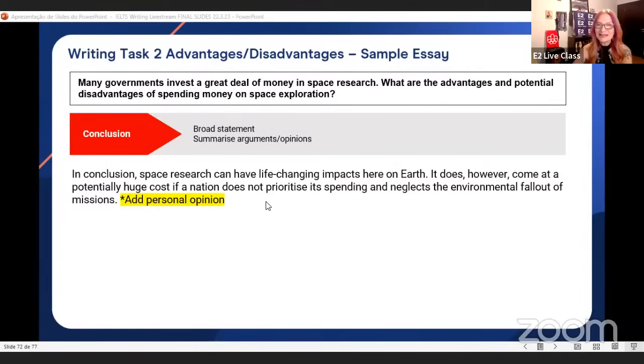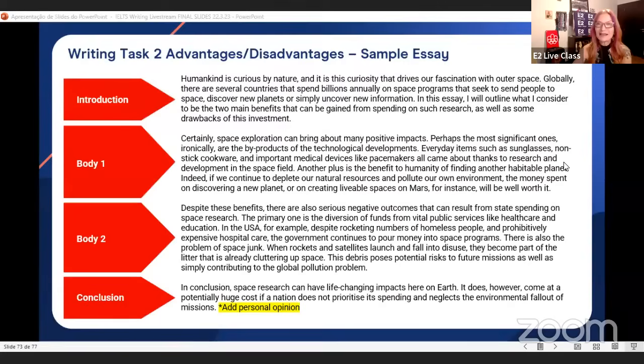So once again, now comes the full essay. I'm going to just shut down my screen so you guys can take a nice picture of this. I recommend that you even use this as an exercise to read out loud and highlight good words like "perhaps." Perhaps is a very good word that you can include in other essays. You have your nice synonyms of advantages, so you can list them: positive outcomes, benefits.